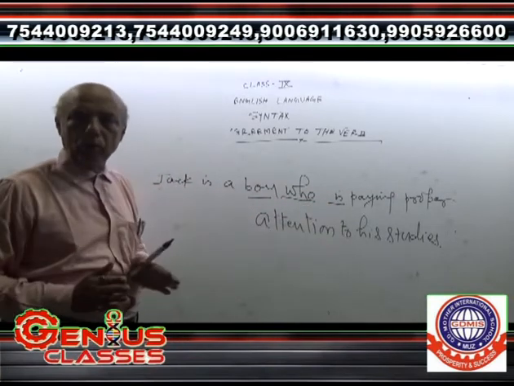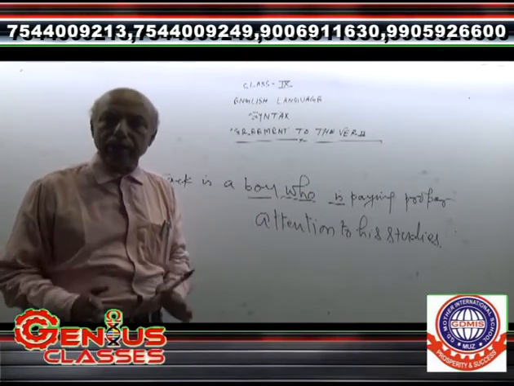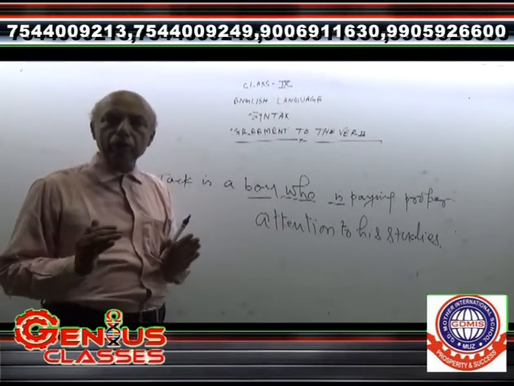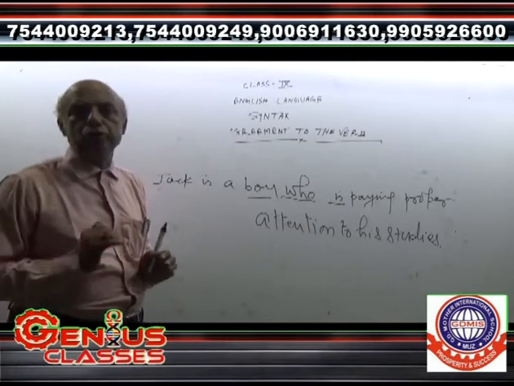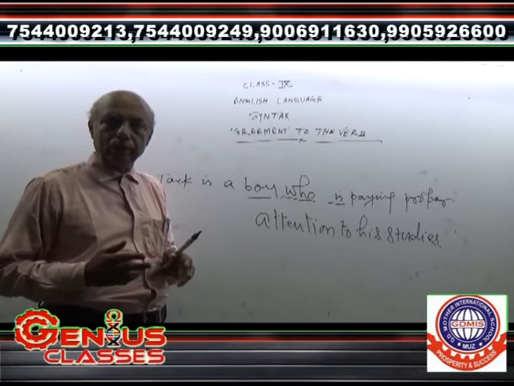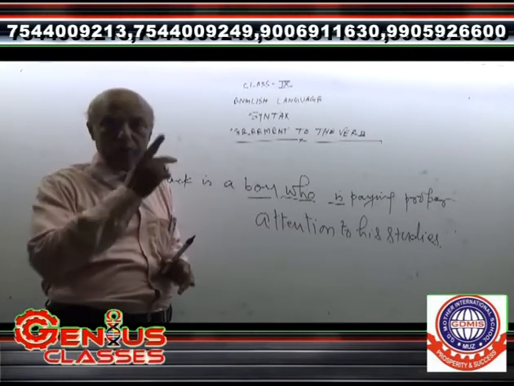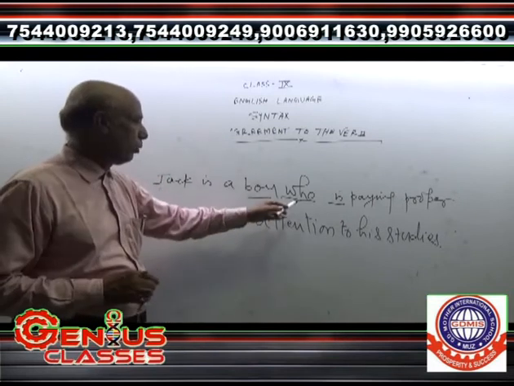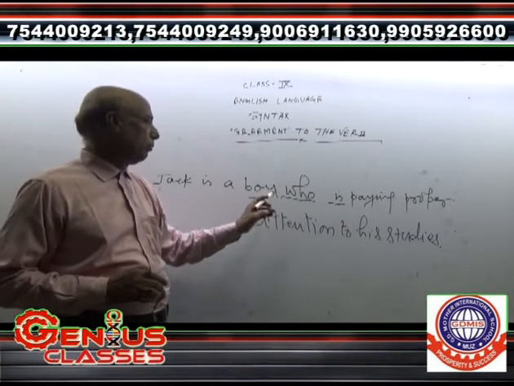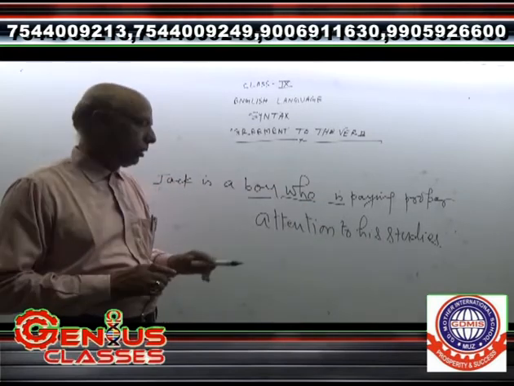So, I have told you who, which, and that. These three words are relative pronouns, and these words are used to join two concepts. They give the concept of two sentences. Here, who has been used because the subject is singular, that is why the singular verb has been used. Next.